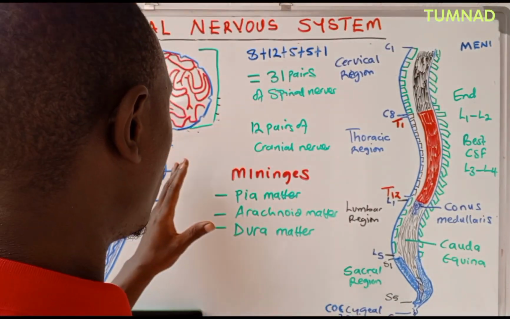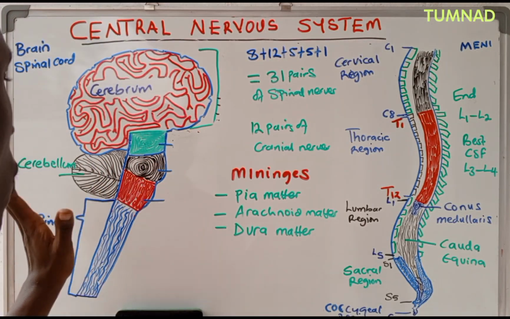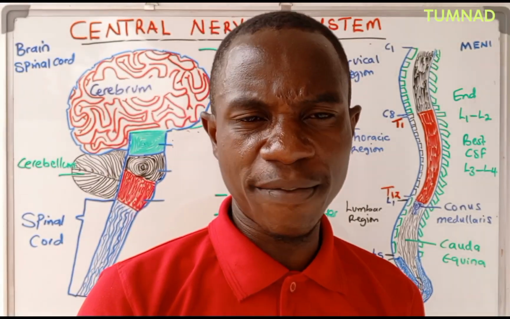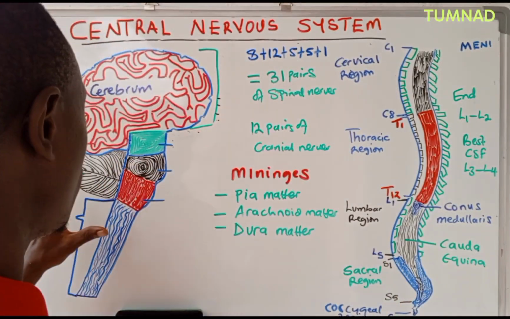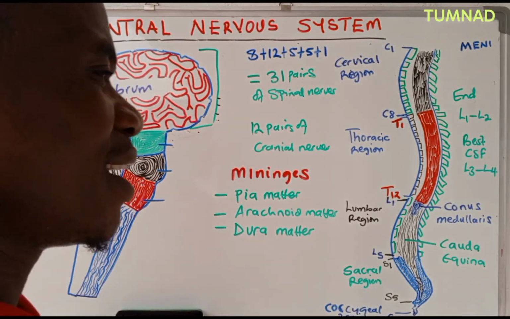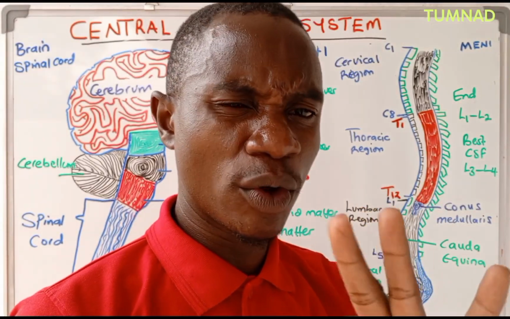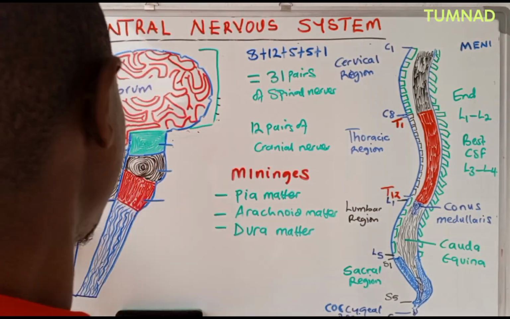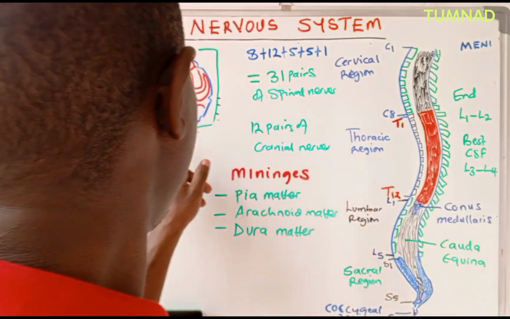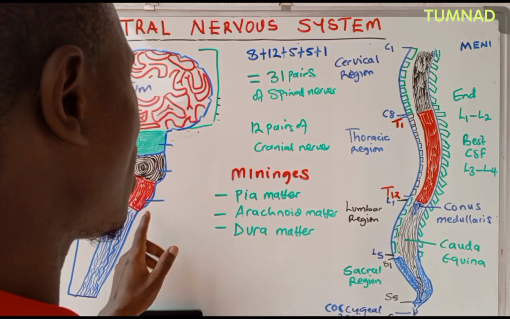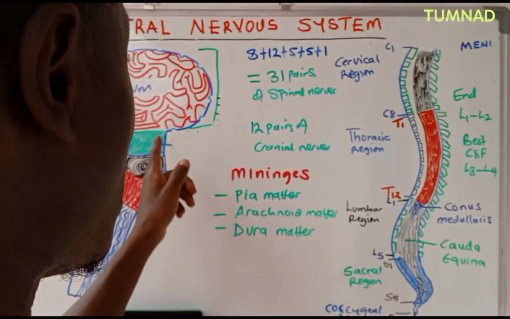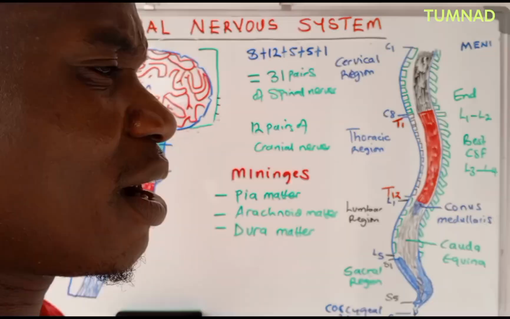The third part of the brain is the hindbrain, which can also be called the rhombencephalon. There are three structures that make up the hindbrain: the pons, the medulla oblongata, and the cerebellum. We also said that the midbrain, the pons, and the medulla oblongata collectively make up what we call the brainstem.